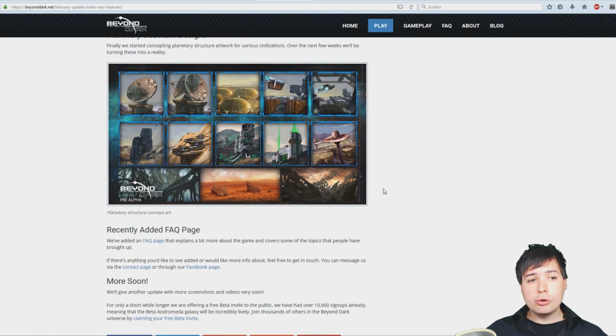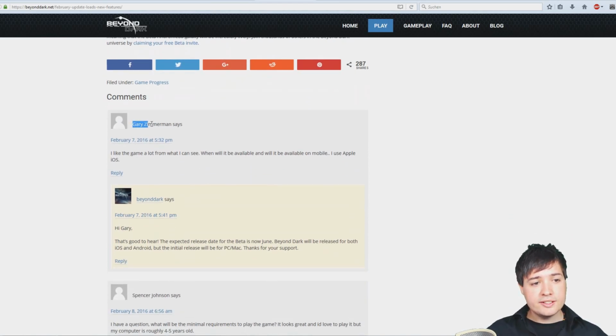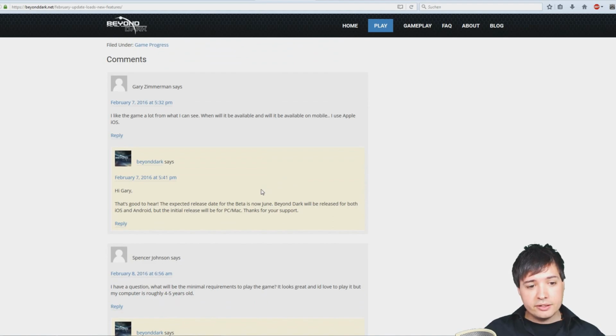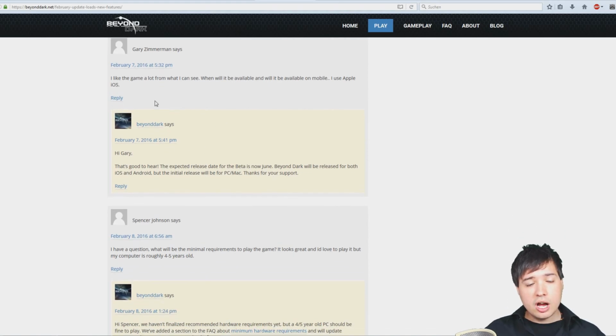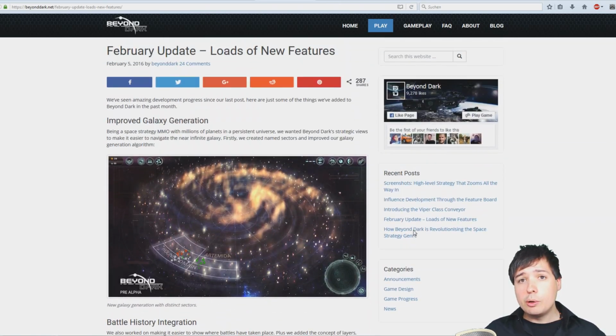By the way, if we scroll down in any of these posts, we get into the comment section, where in this case Gary Zimmerman, who's by the way also a very loyal watcher and commenter on my videos, asks the question about when it's going to become available on iOS. And yeah, that's right, ladies and gentlemen, this game will also become available like Vega Conflict for Android and iOS, right? And the game developers are very active in the comment section, answering all questions, so it's really worth visiting the posts and asking some questions, you will get answers from those people, right?